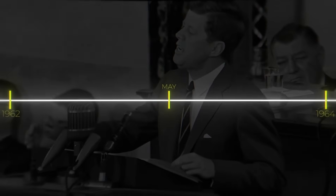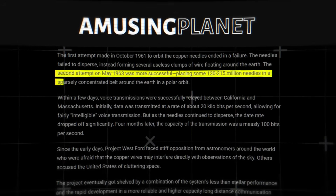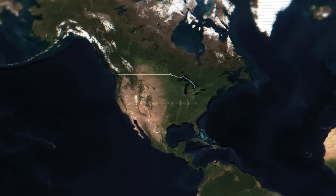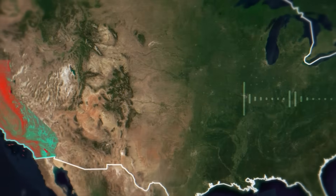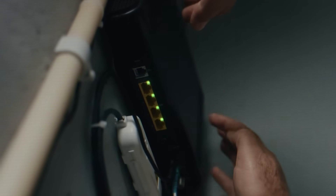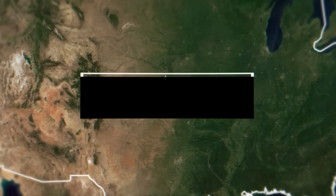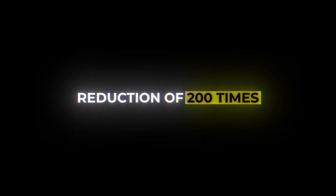Even with this massive failure, the project continued on until success on May 9, 1963. The West Ford launch placed 120 to 215 million copper needles in a belt around the Earth in polar orbit. Within a few days, voice transmissions were sent using the needles between California and Massachusetts. Initial data speeds were 20 kilobits per second, which was a decent speed at the time — though nearly 5,000 times slower than high-speed internet today. Data speeds quickly dropped as the needles moved, and four months later the transmission was down to only 100 bits per second, a reduction of 200 times over the original test.